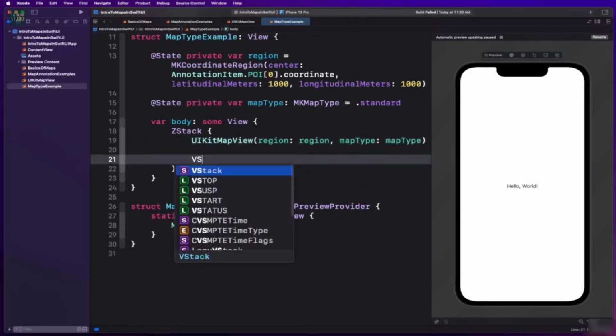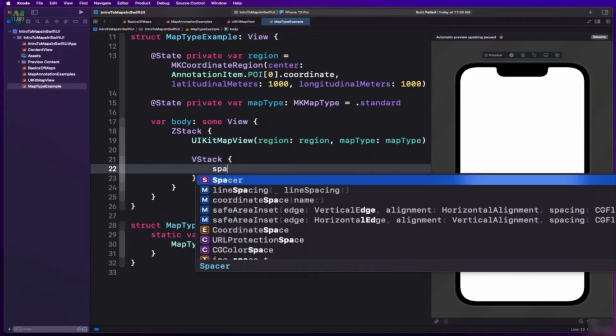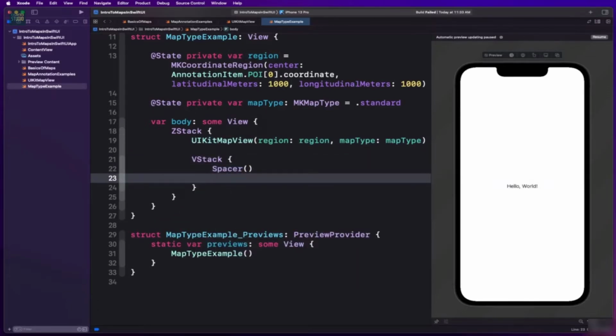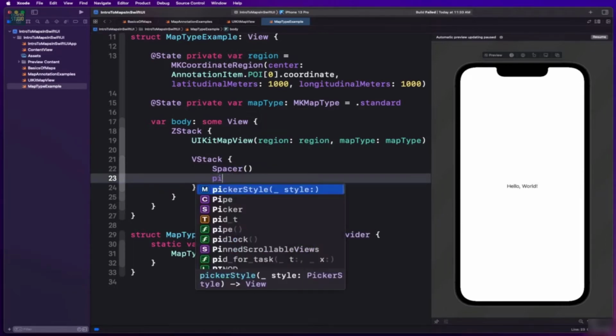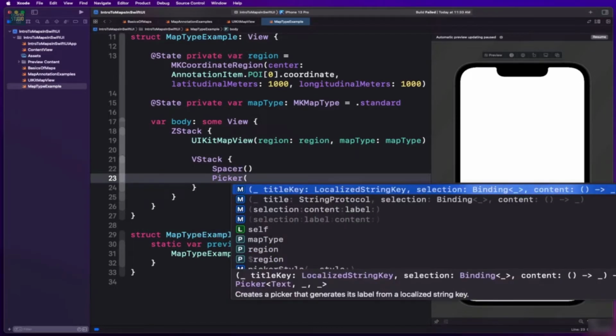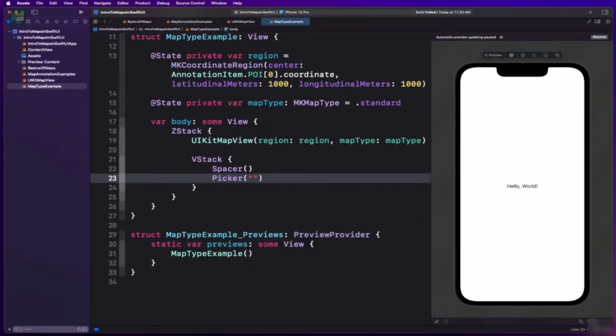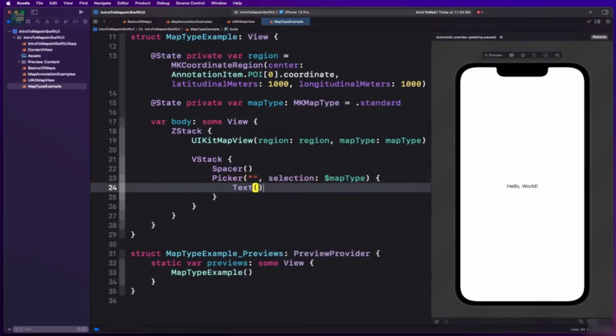Next, we're going to create a VStack, and we're going to put the spacer at the top and a picker at the bottom. So picker. Okay, and this picker is not gonna have any label. And we are simply going to have selection. Selection is gonna be on the map type state property, and there are gonna be 3 values for this.